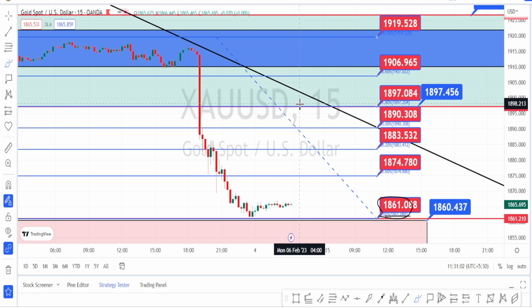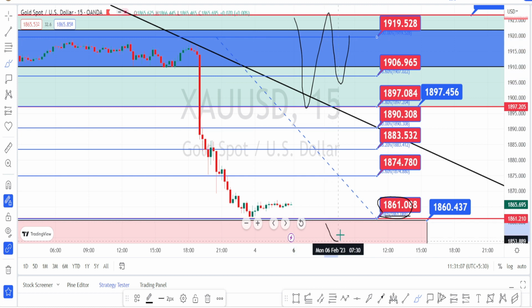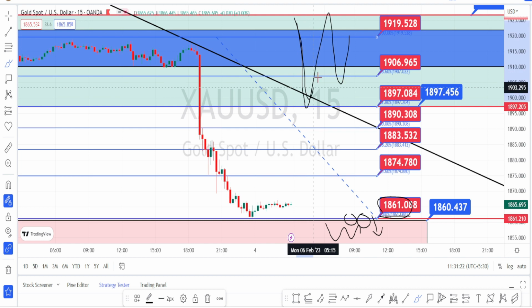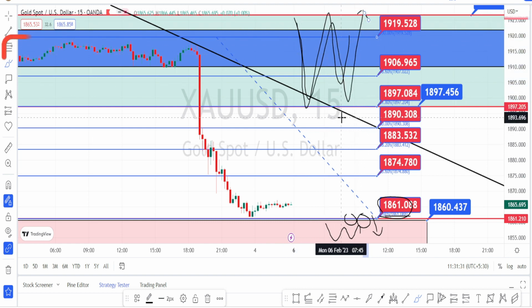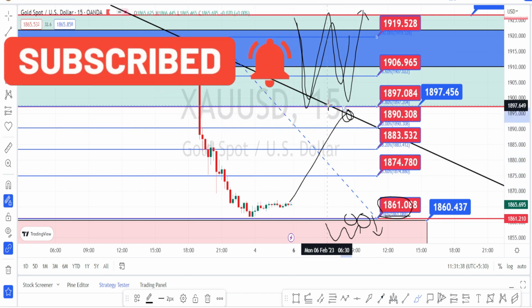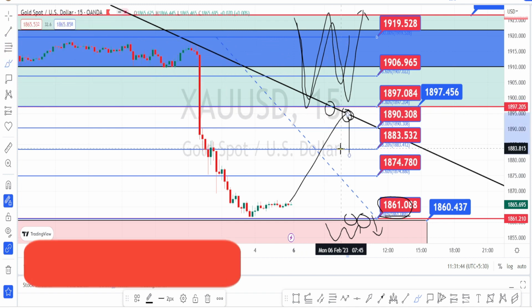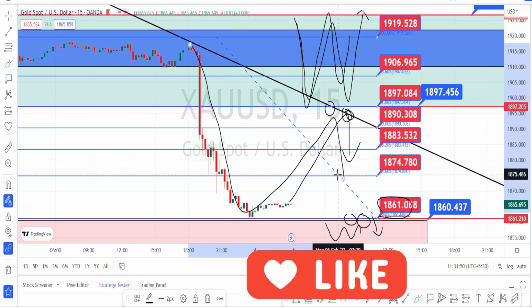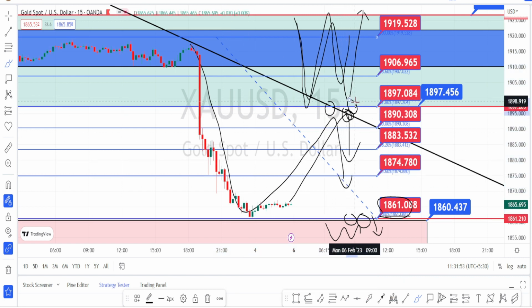So the takeaway from today's analysis is we already have the resistance zone and the support zone from the higher time frames. Wait for the price action to breach this support zone if you want to freshly enter on the bearish side, or wait for the price action to breach this resistance zone if you want to freshly enter on the bullish side. And if you are a risk taker, wait for the price action to retrace and test this resistance line from the hourly time frame, based on which you can freshly enter on the bearish side, because the current trend of the price action is bearish, but you have to put very tight stop losses.